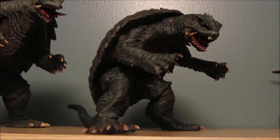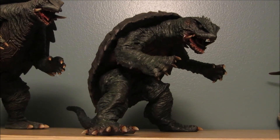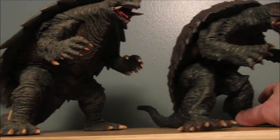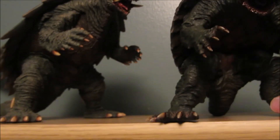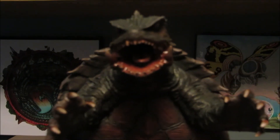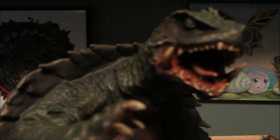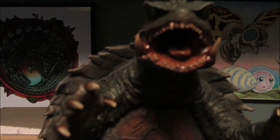It basically was kind of a dark green with some light green highlights on it. But what I did with it is I redid the claws, and basically I put a wash on the whole thing and put some different colors — some olives and tans and different things. Redid the mouth, which was pretty much just a dark maroon.